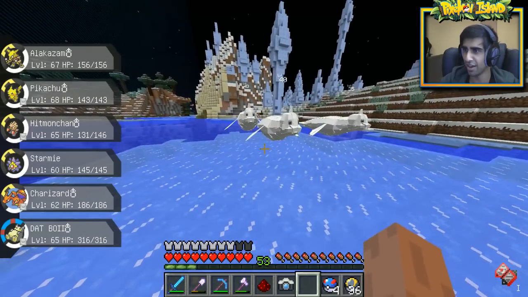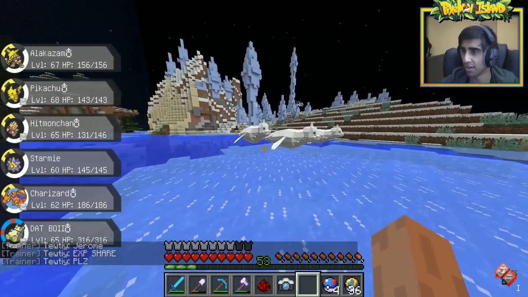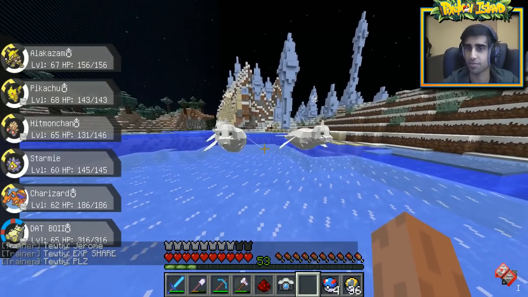Hey, how did you get that thing in your house with the Starmie? Was that with a chisel? So Blade just put that in my house. Oh, okay. I didn't know people were able to get a chisel already. I was going to be jealous.